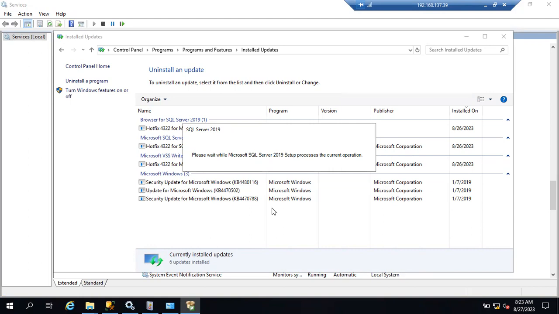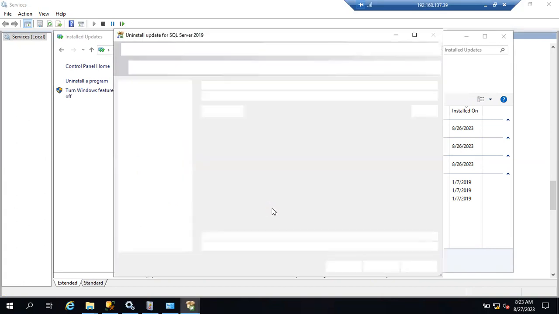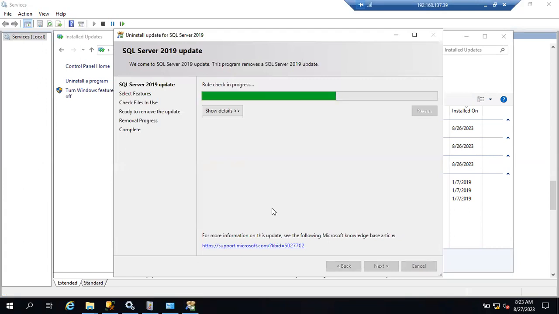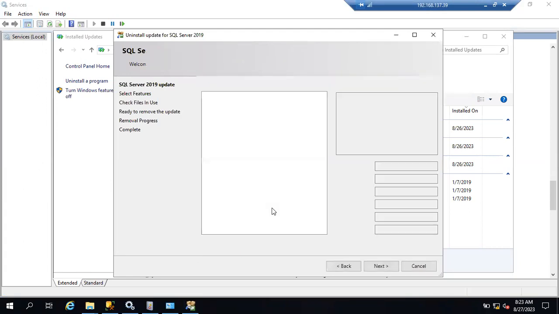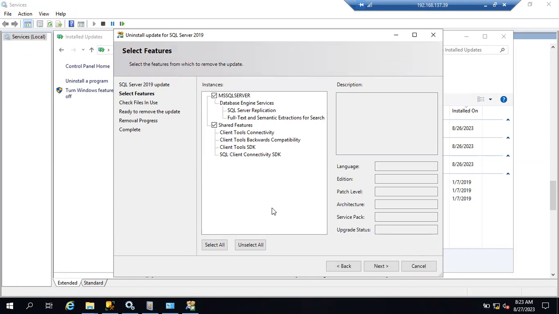Sharma, one question. Yes, please. To remove this patch, we need to complete it within that particular time frame window in the change request. Yes. Generally, the application team will update us immediately. If the application team is not available during the activity, then on Monday they'll come and check.